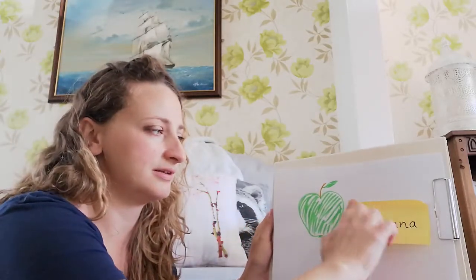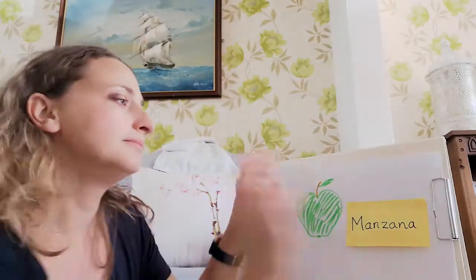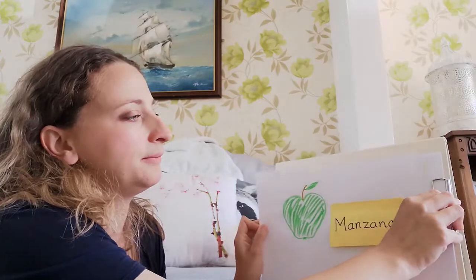I'll say it again, manzana. Muy bien. And this is what the word looks like in Spanish. So it looks like this. Man, like a man. Fan, a. And there's that tricky sound again, where the Z doesn't make a Z sound, it makes an F. So manzana. Here we go. Manzana. So we've done apple, manzana.